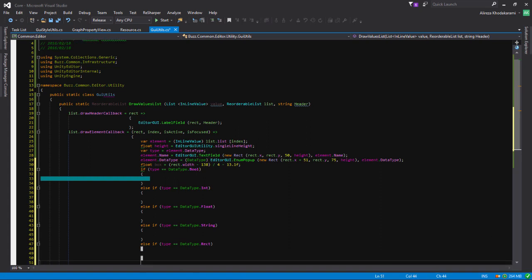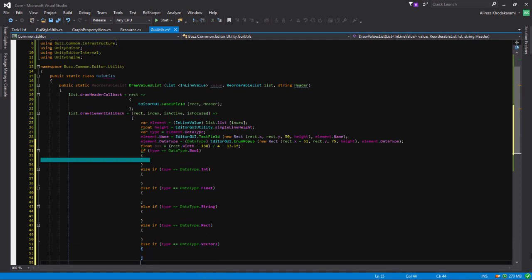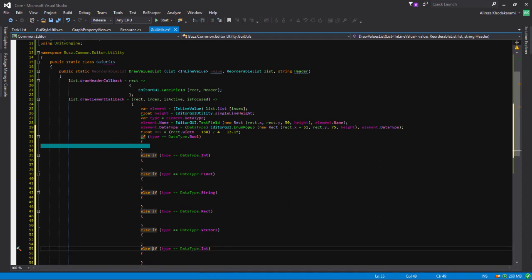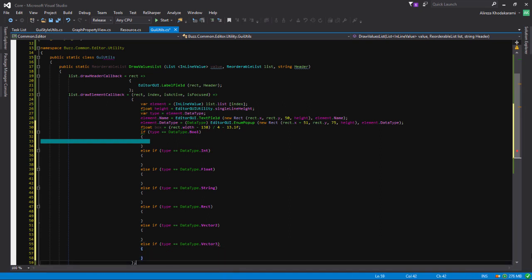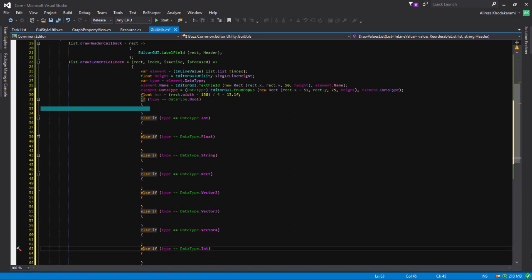Okay, so if it's vector 2, if it's vector 3, if it is vector 4, then we have quaternion.